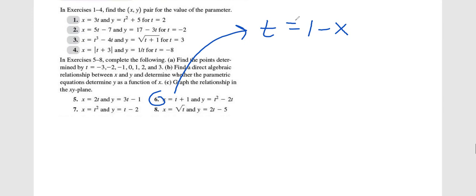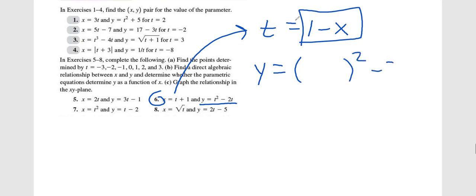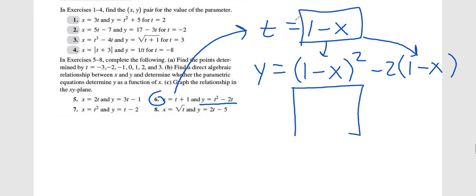So what are we going to do with this in the other one? We're going to substitute, right? So we got something squared minus 2 times something. All right, and we're substituting in here and here. 1 minus x, 1 minus x. And FOIL however you like, whether you like the box or you hate the box. If you like FOIL, just writing parentheses side by side, it makes no difference to me.